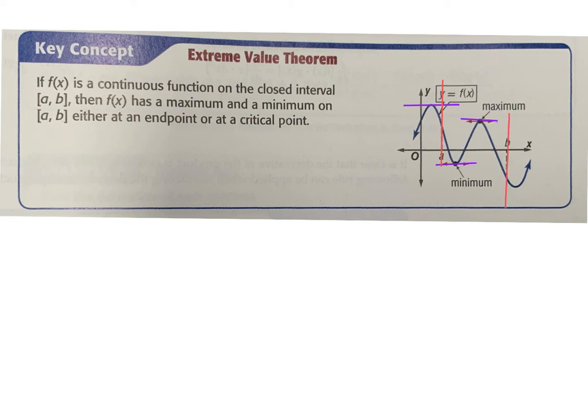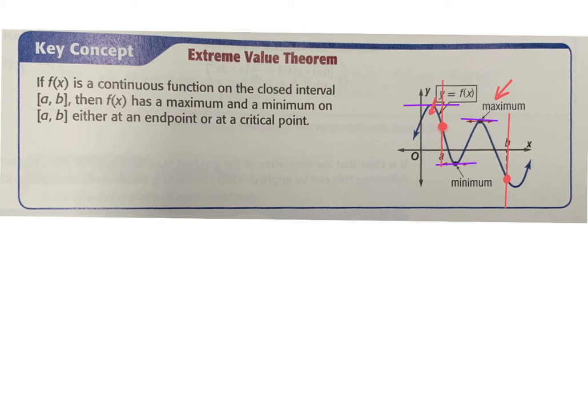I just want to look at that piece of my function. What this theorem says is the only places that you can have a maximum is either at the beginning, so one of the beginning points, it's going to start here, the ending point, or at a critical number in between. Why is that the case? Well, my critical number is going to indicate a turn, but let's say they had started over here. That's going to be higher than one of my critical numbers.